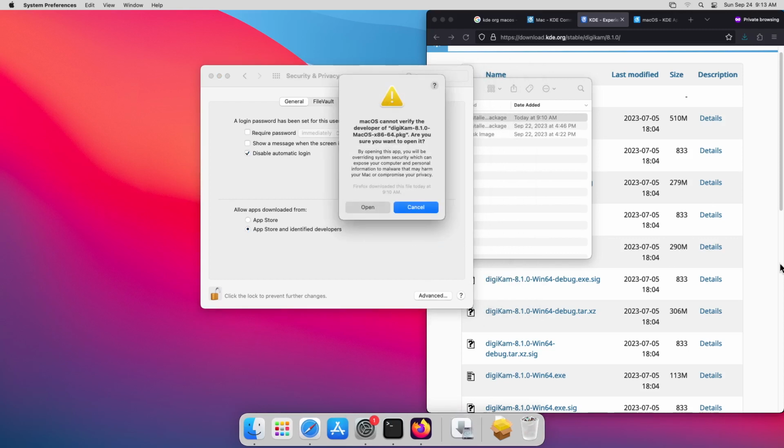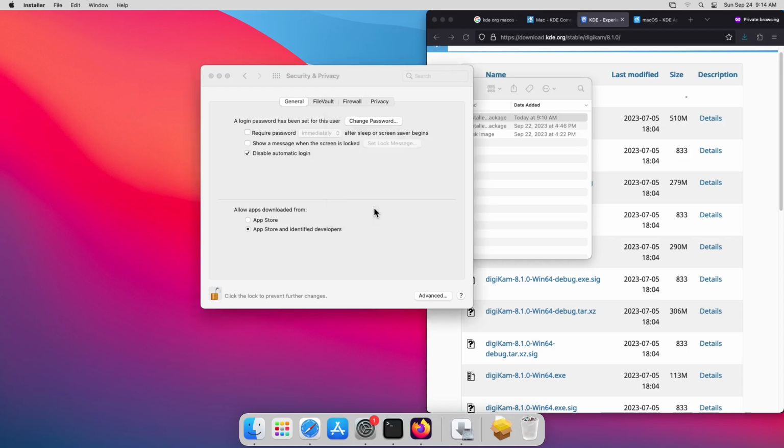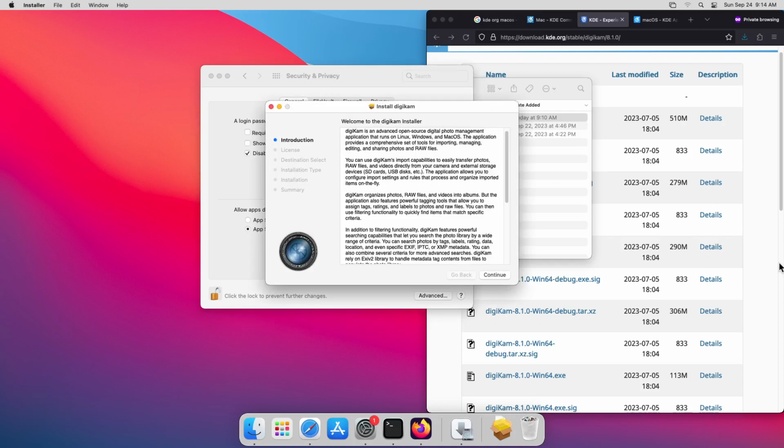And now the message box is different, so it's probably the same text as before in the message box, but I only had the button cancel. Now I also have the button open.